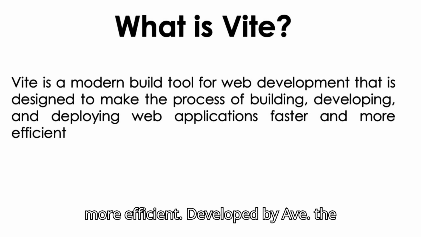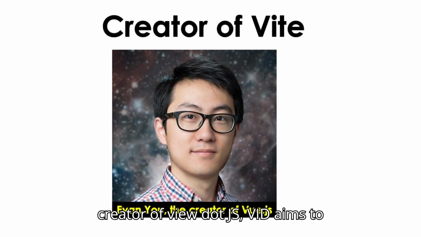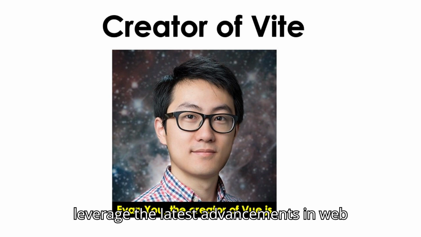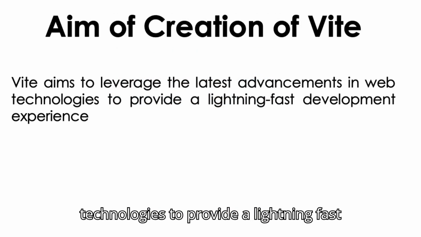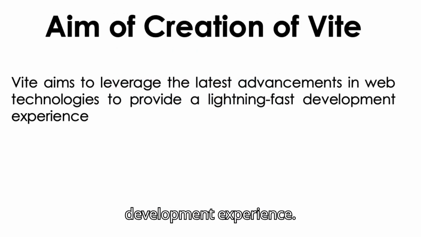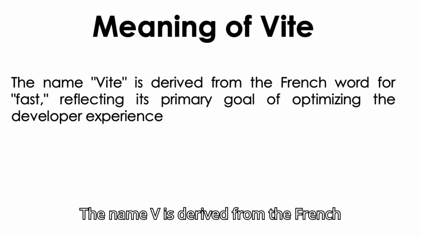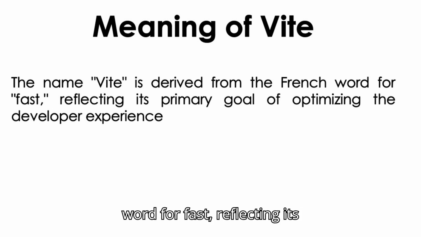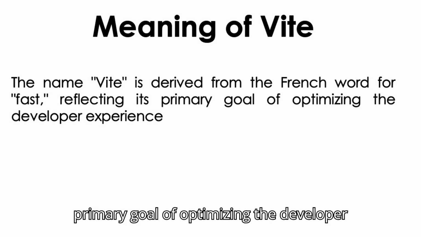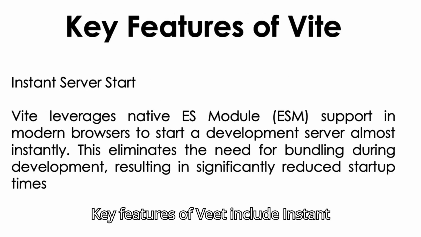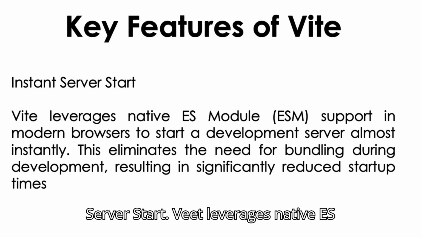Developed by Evan You, the creator of Vue.js, Vite aims to leverage the latest advancements in web technologies to provide a lightning-fast development experience. The name Vite is derived from the French word for fast, reflecting its primary goal of optimizing the developer experience. Key features of Vite include instant server start.